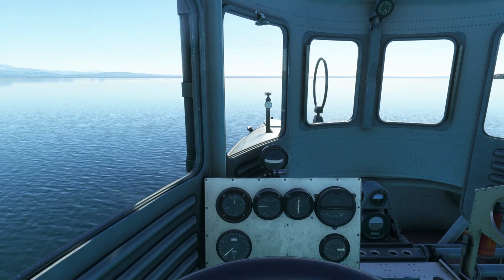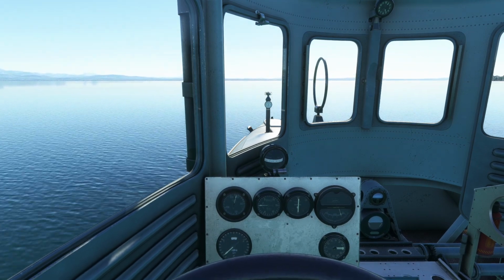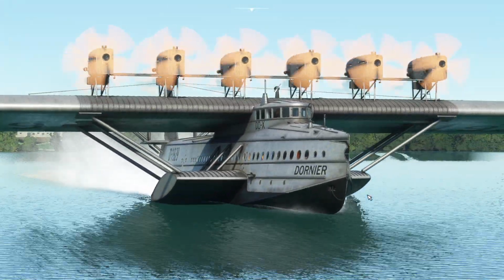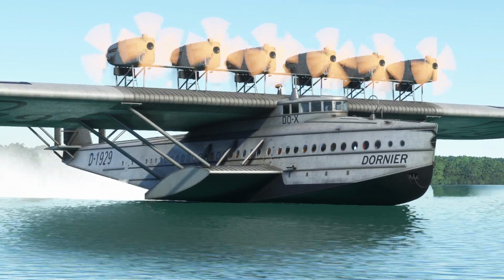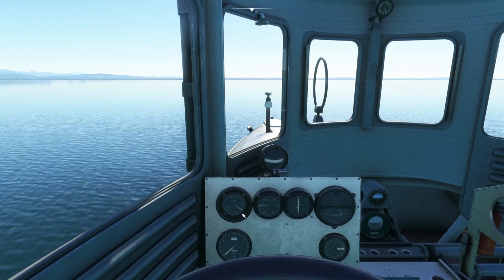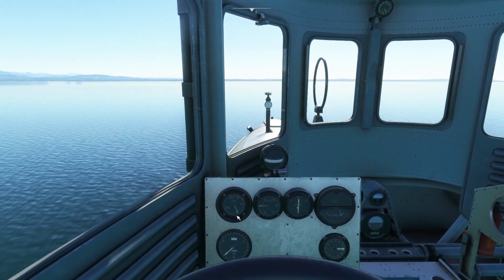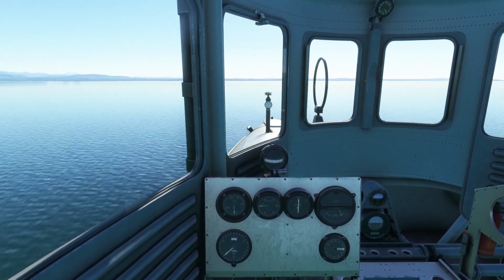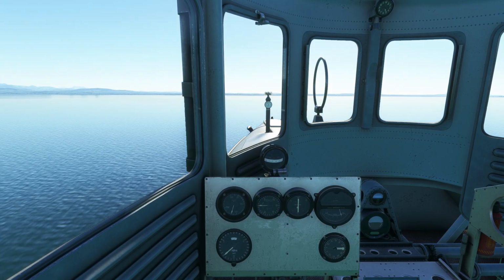Okay, so I'm not going to do too much here other than just get us off the water. So I'm going to push the throttles forwards. Have a little look at it as we accelerate, because it's very impressive to watch, isn't it? See it starting to plane. So coming up through 110, 120, 130, 140, 150, and don't be gentle about using the elevators, give it full elevator. And after a couple of skips it should take off, usually around 165 I've noticed. There we go. Oh, it's nearly off, and it's come off the ground now.